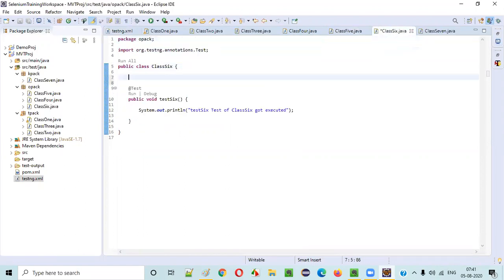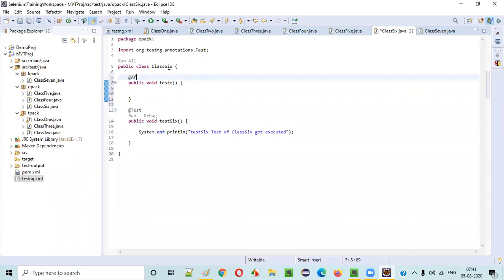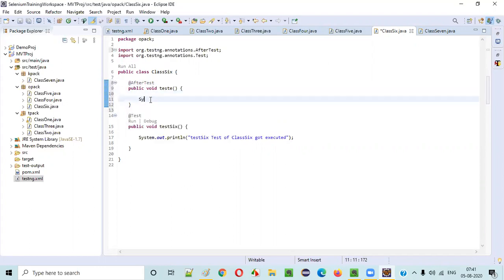Here somewhere I will write public void testE, some random name, @AfterTest annotated method. System.out.println, this will be executed after the test module.